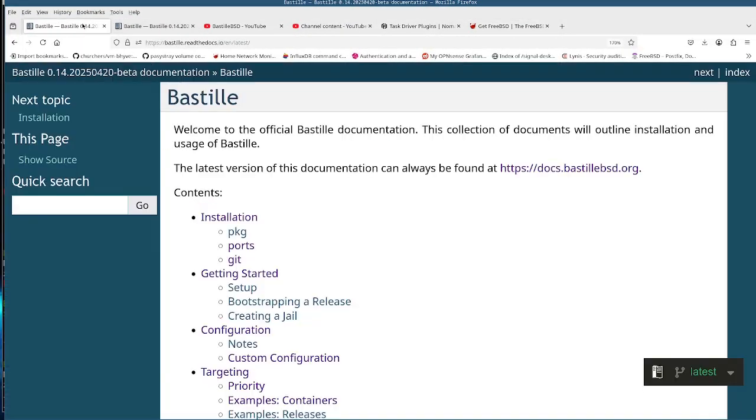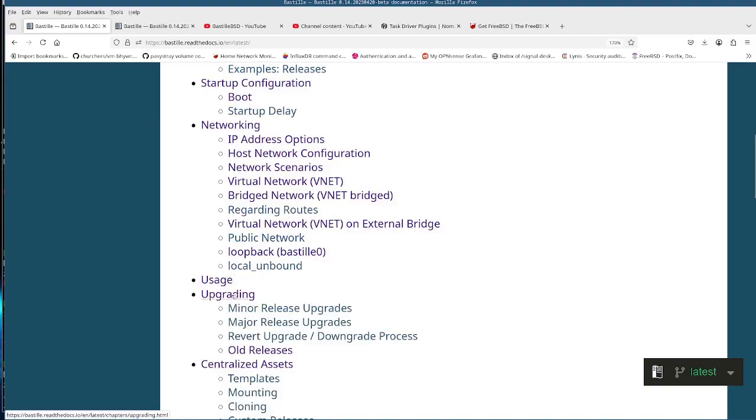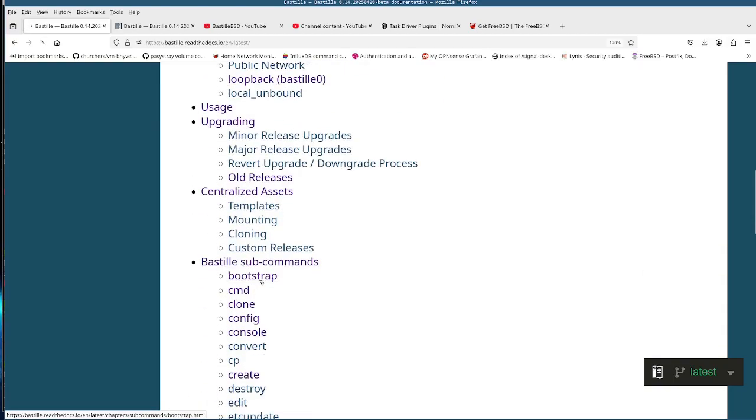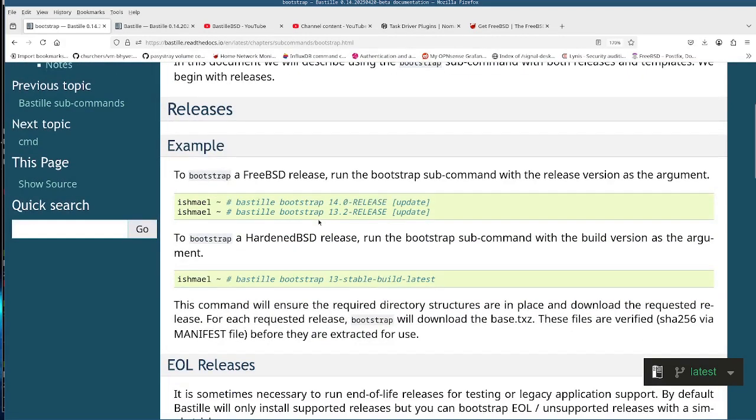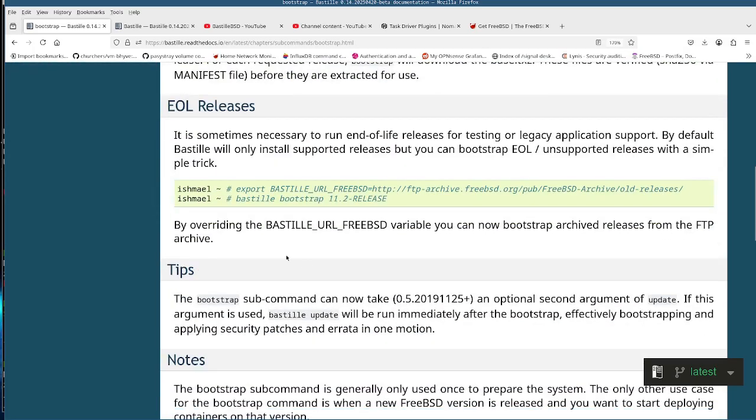So let's go back to the documentation. Okay? It's used to download and extract releases and templates. A valid release is needed. Again, when the document was first started, 14.0 and 13.2 were the valid releases. Here's the end of life releases.